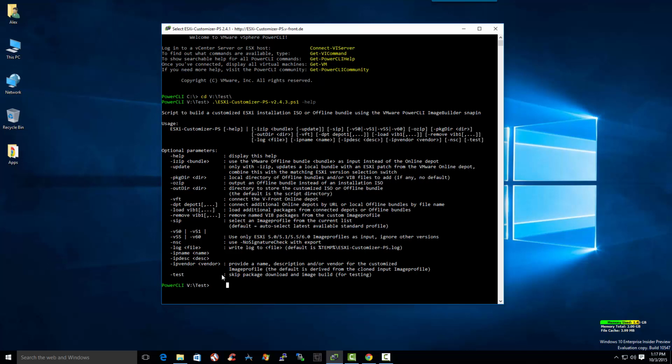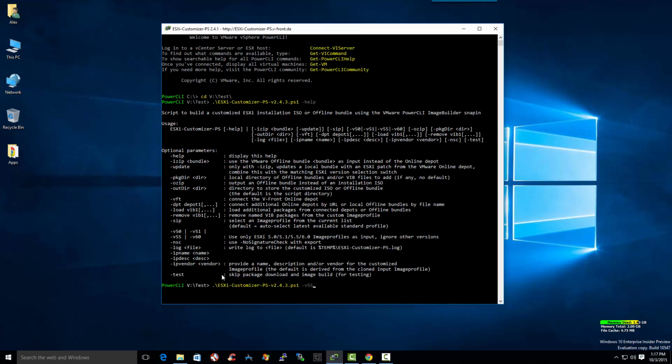So what I'm going to do here is, again, call the script, and I'll start listing out my parameters that I want to use. So the first thing that I want to do is specify the version of the image that I'm going to create. In this case, this is going to be 5.5, so v55. And by default, the script will always connect to the VMware repository and download the latest image that was released from VMware for the version that you're trying to create. So in this case, if I just leave it as v55, it's going to download the latest image for version 5.5 update 3 that was released.